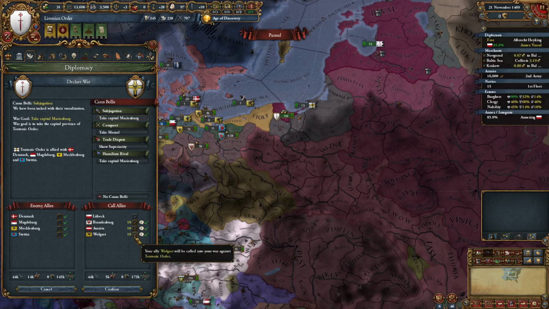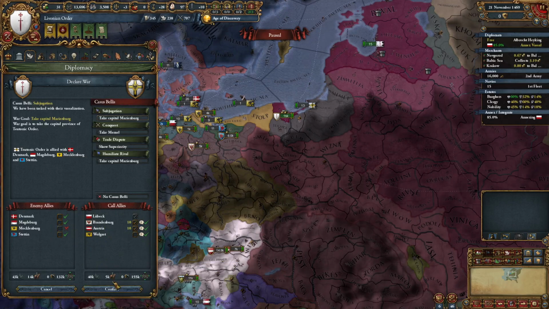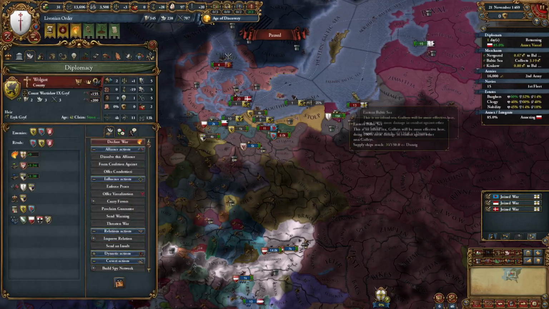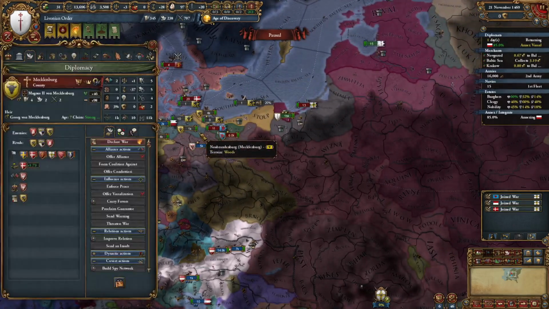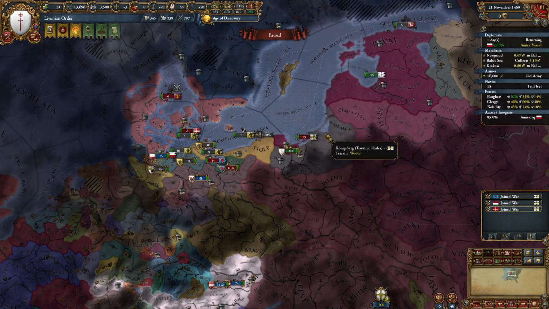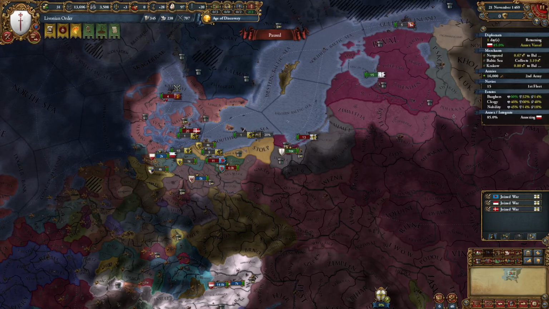and it looks like, oh, no, I'll not call in Wolgast now. That'll break the alliance with Mecklenburg, and then I can immediately just call them in, and now Mecklenburg is out of the war, so I don't ever have to deal with them at all. So I'm going to go ahead and fight this. I'll see you guys in just a second.